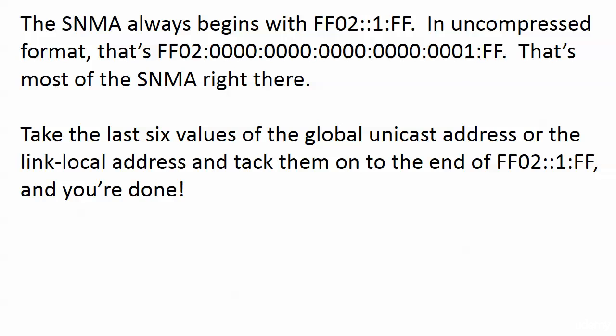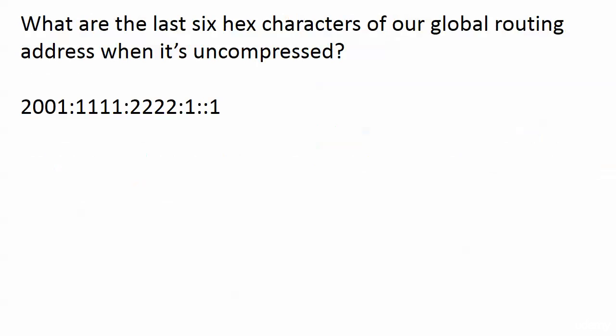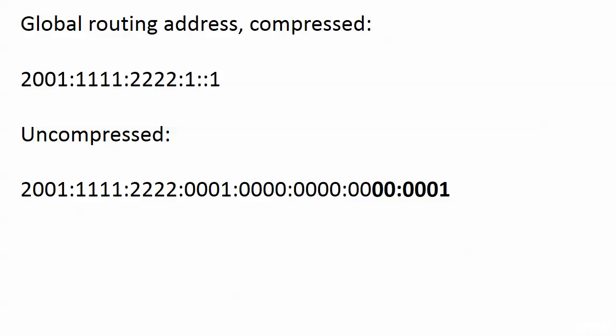You have to uncompress them and get the last 6 characters. So let's do a little practice here. What are the last 6 hex characters of our global routing address when it is uncompressed? Pause the video, get a little practice in. Maybe you can eyeball this one and tell. Just be careful. And let's take a look at that.